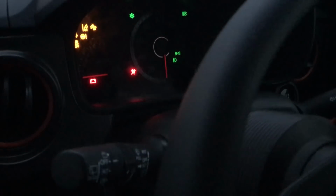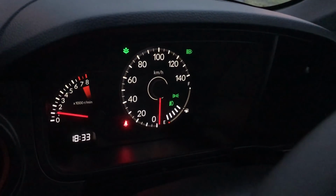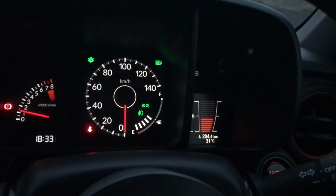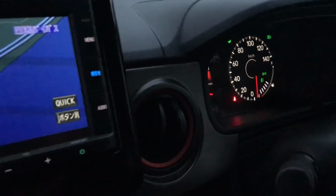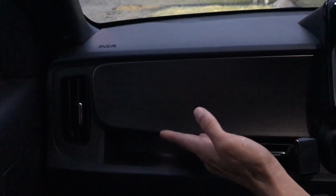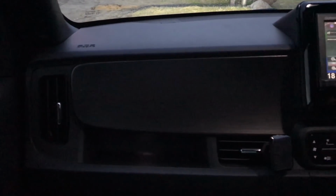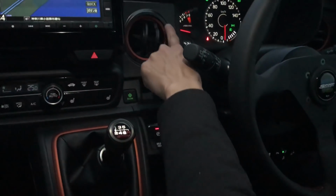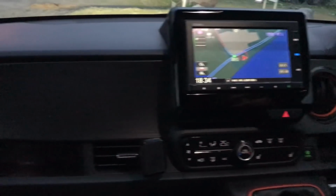So turn on, and like a modern car, you've got a display on this side, and you've got the boost meter over there, and a tachometer, and of course the speedometer. Over here is a really nicely finished plastic panel with a little different designs. On the RS, it's more like an aluminium kind of finish feel. Aircon vents, one here for the passenger and one here for the driver. They've got two, a little bit passenger oriented, and the nice colors. These orange highlights are only for the RS model. Of course, this is a Spoon steering wheel. The original steering wheel has buttons.